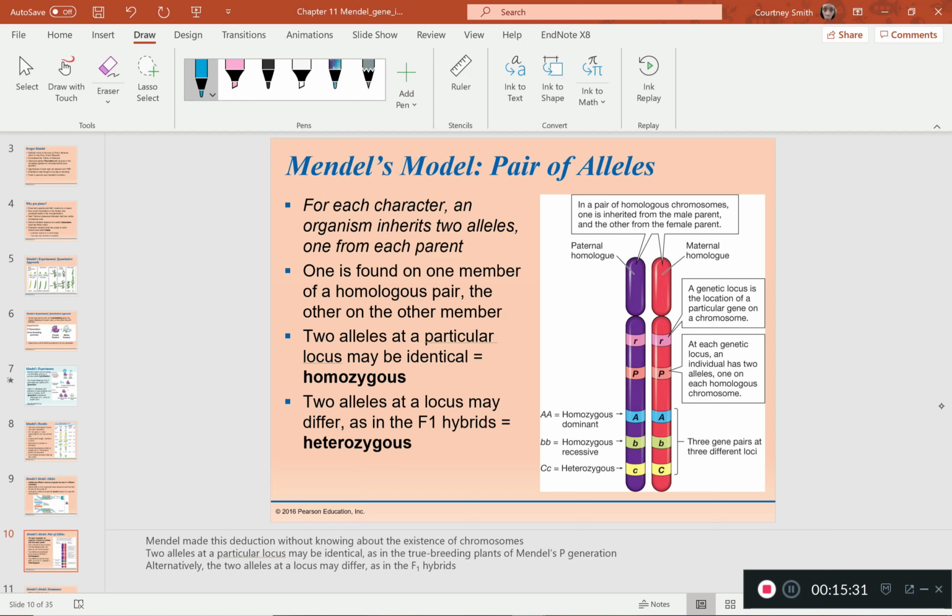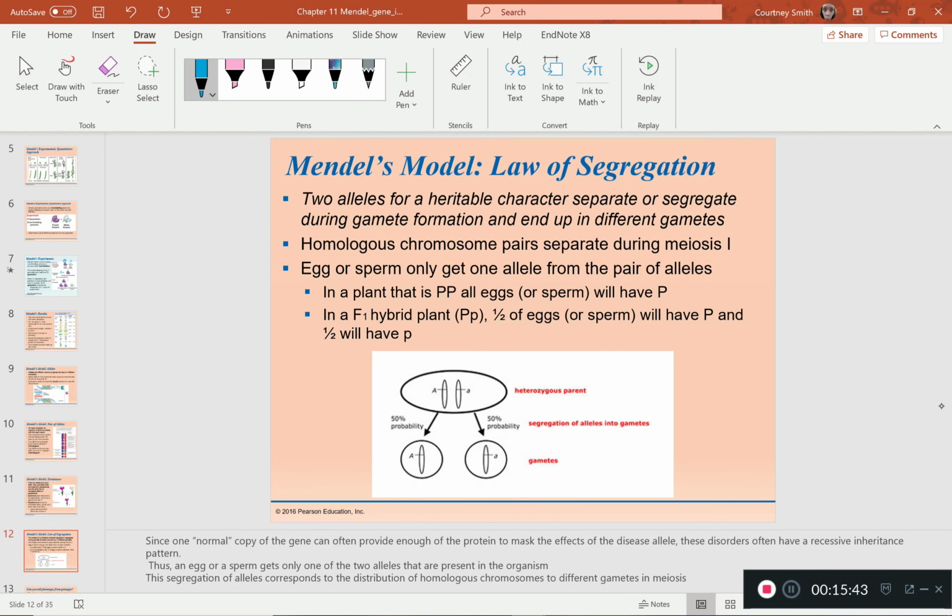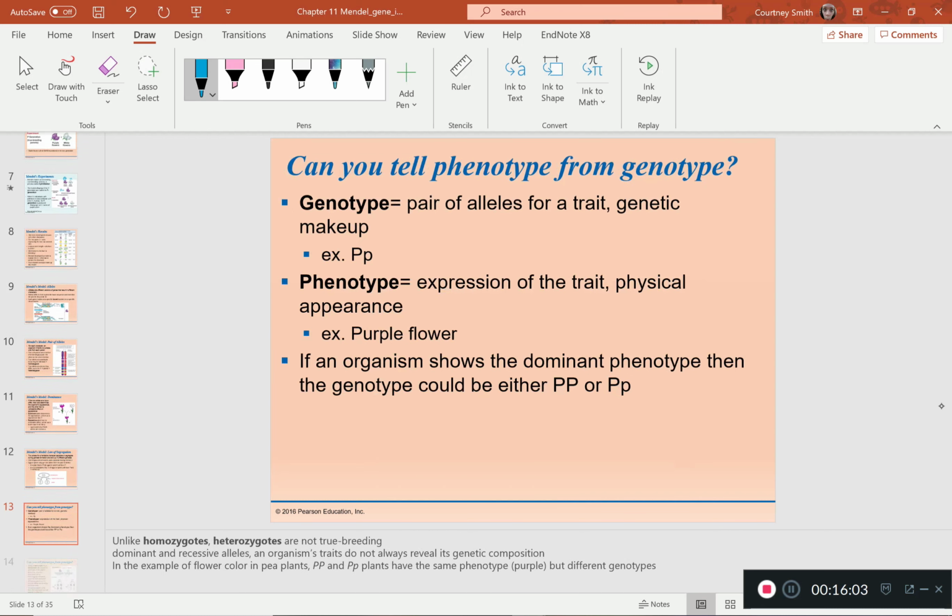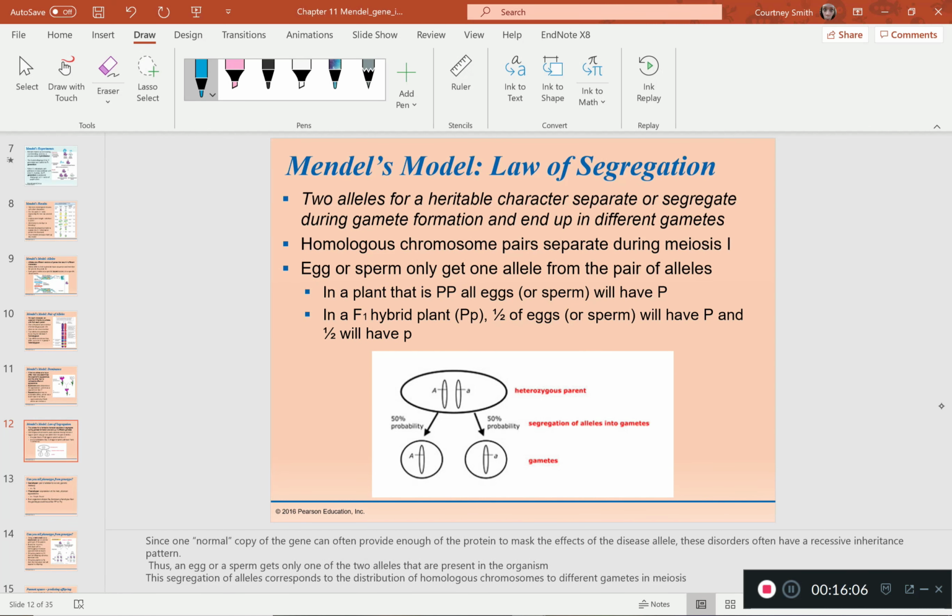And then the second concept is, gotta find it, guys, sorry, is the principle of segregation. So that is where the two alleles, which are inheritable characteristics, will separate completely randomly. This happens during the first phase of meiosis. Okay. And then I believe I have another slide on it. Nope, just kidding. Sorry guys, I don't have another slide on it. So that's the law of segregation.